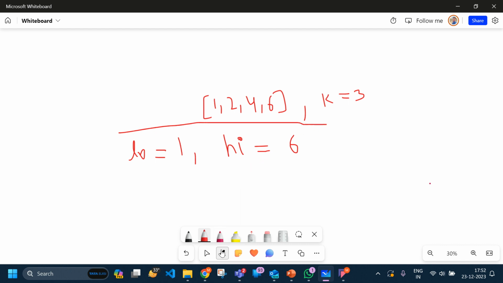Sorry, not this. What we need to check is, we will simply binary search on our answer itself, right? So this is binary search on answer.